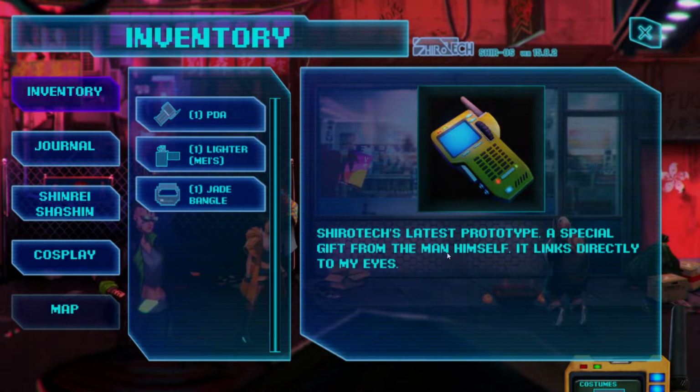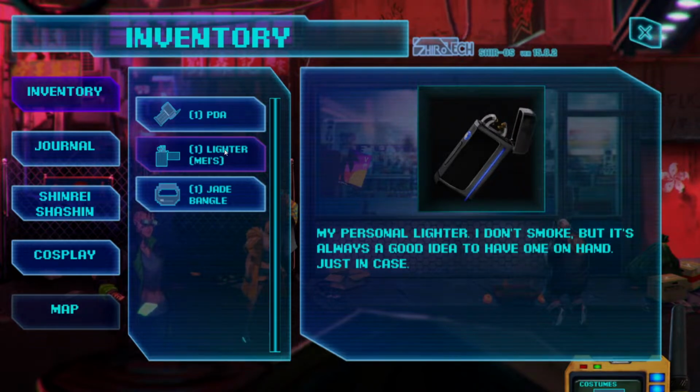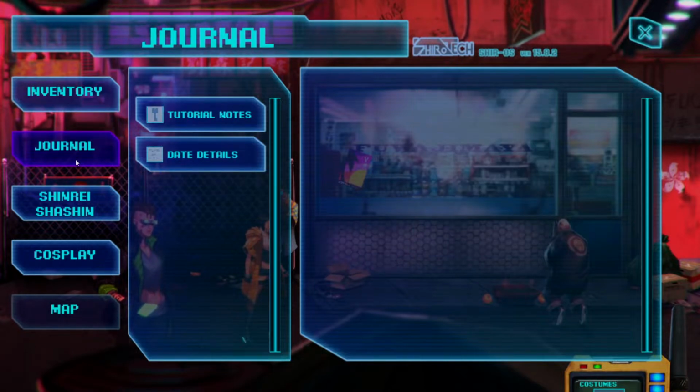Shirotech's latest prototype, a special gift from the man himself, links directly to my eyes. I'm sorry, to your eyes? My personal lighter. I don't smoke, but it's always a good idea to have one on hand, just in case. That's me. I always carry a lighter with me, except, you know, to work. But, you know, for some reason it's not allowed.